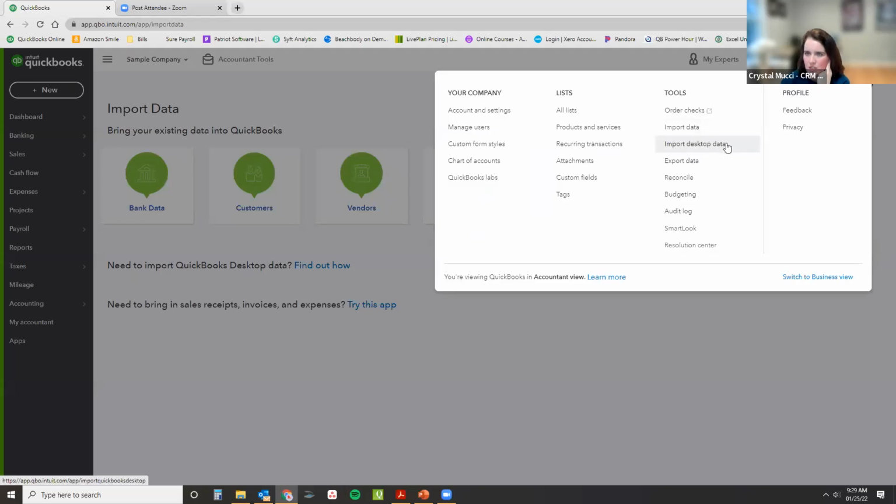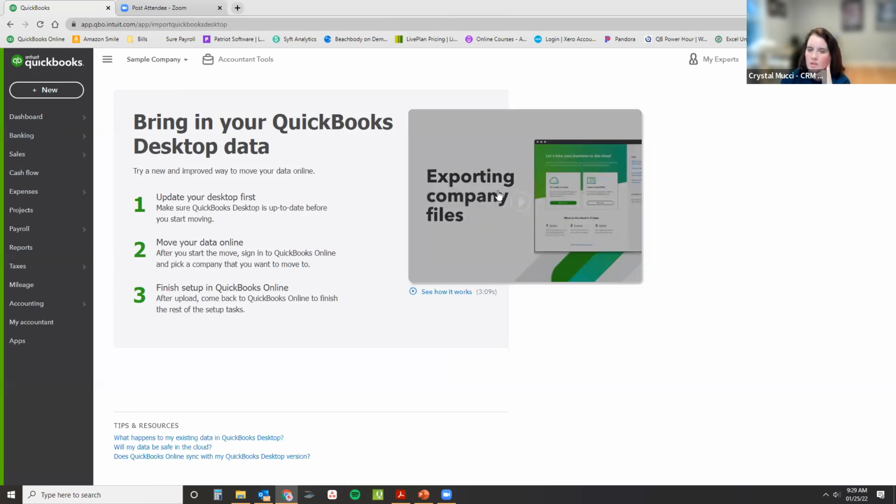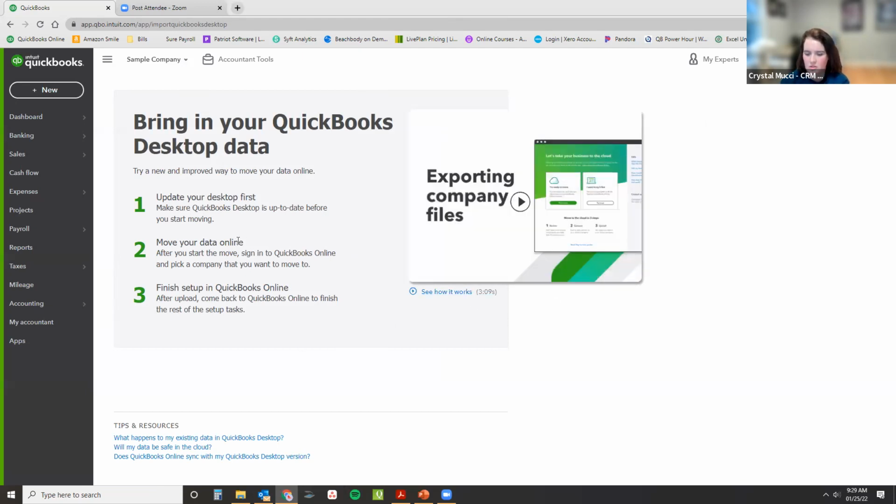When I first started, I had them backwards. The second one is where you would import your desktop data. The screen looks a little bit different, but you have a video that will show you how to do it. You get a little screen that says browse, find your QuickBooks file. You can upload it by hitting next a couple times, and then it should be good to go. If you have everything clean in your desktop file, you should not have any problems switching to QuickBooks Online.